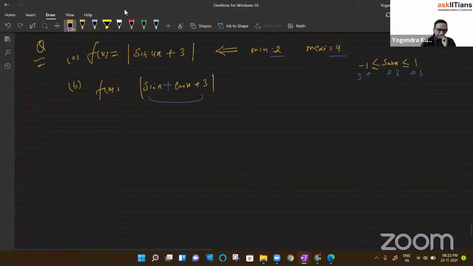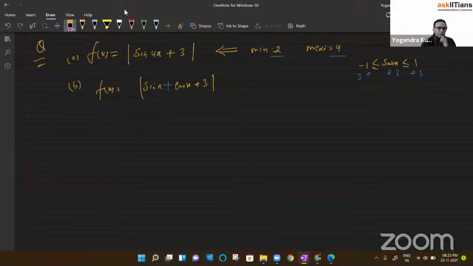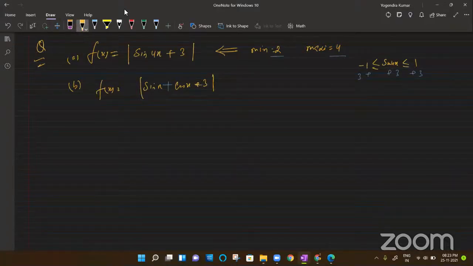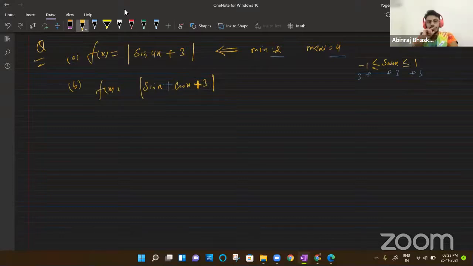The problem is when sine is minimum, cos will not be minimum. So what do we do? Yes, you have to find the minimum of the combination. Very good. Now in 12th grade, we are realizing that when sine is minimum, cos is maximum, right? They have a fight with each other, so what to do, sir? How do we find out the answer? They are fighting with each other, correct?